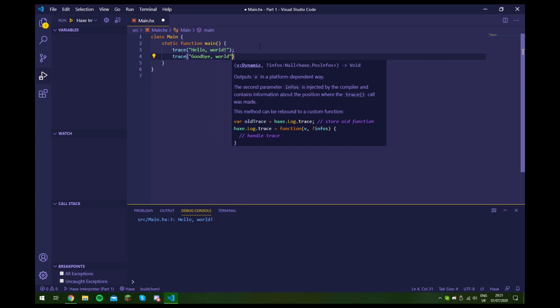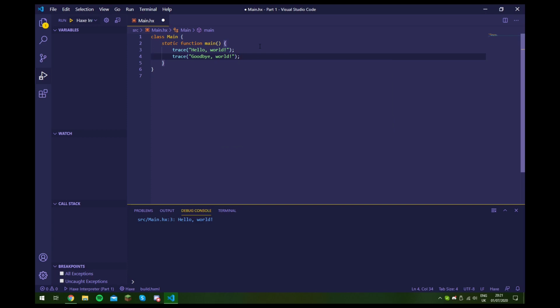So for example, we could write goodbye world, and then we have to close our quotes, close our bracket, and we also have to put a semicolon at the end because we have to put a semicolon after every line in Haxe. And now if we run it again after saving it, as you can see, it now prints out both hello world and goodbye world. So as you can see, that's how the trace function works.